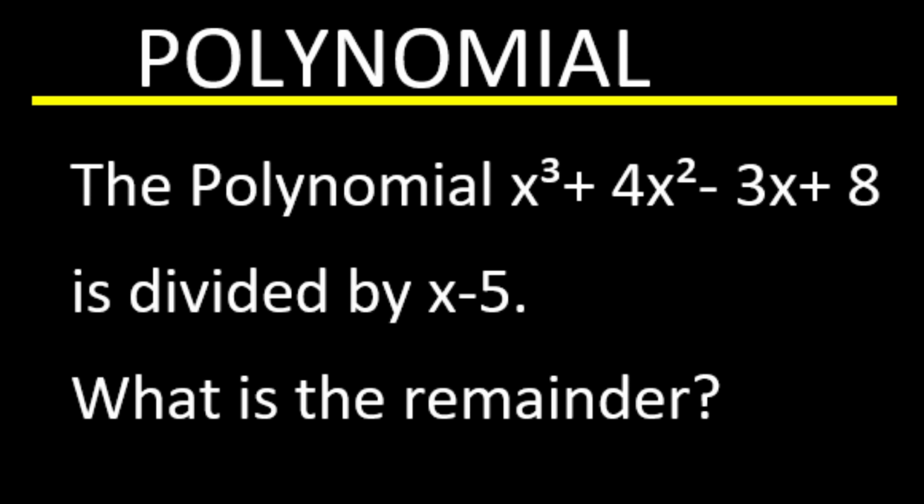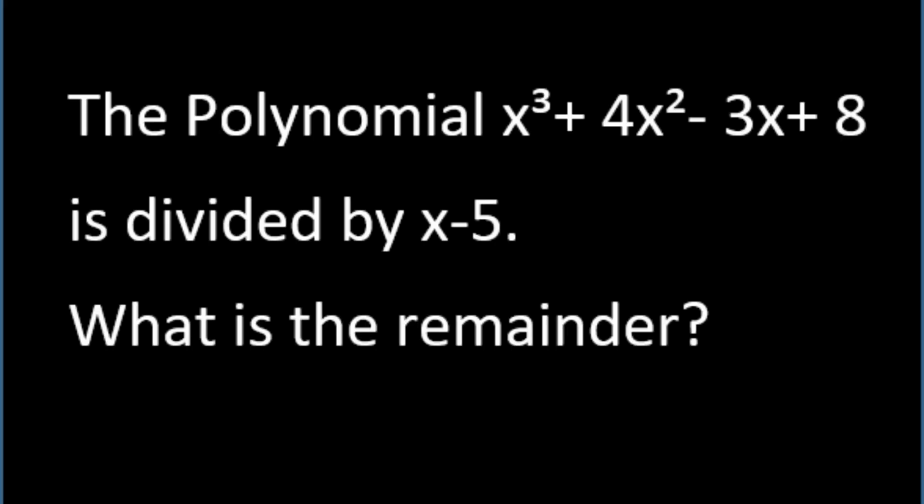Dive right into a world of mathematics where numbers, variables, and equations dance together, weaving patterns that hold the universe together. Ever wonder what happens when the polynomial x^3 + 4x^2 - 3x + 8 is divided by x - 5? What would be the remainder? Let's embark on a journey to unveil the answer.